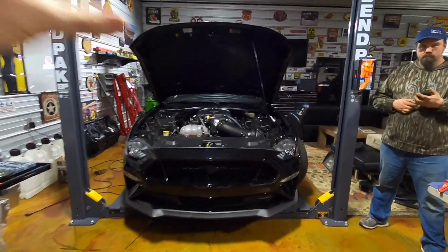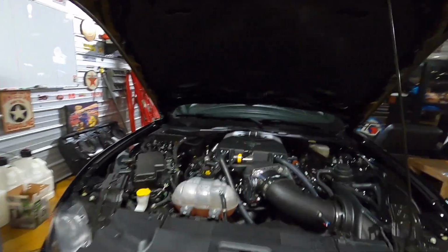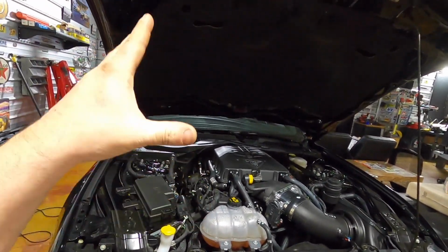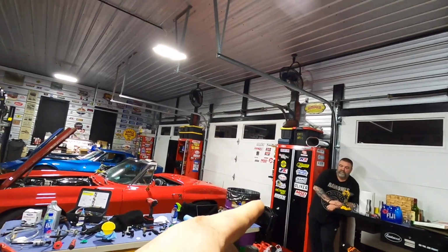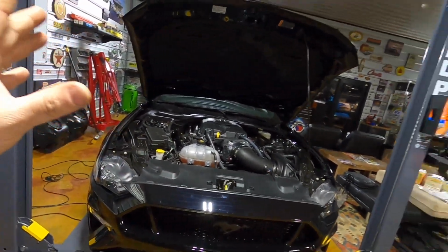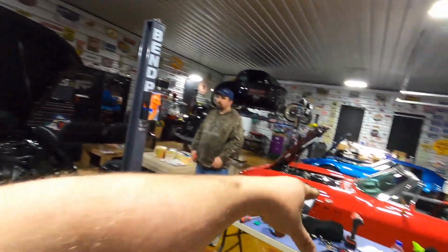All right, guys, so we got it all back together. Everything's good to go, running great. We got the log done for VMP. So hopefully sometime this week, he'll be able to go wide open throttle. And then, of course, we will come back down. Not sure when, but we will come back down and get a ride in this thing. And then I want some rides in some of those too.